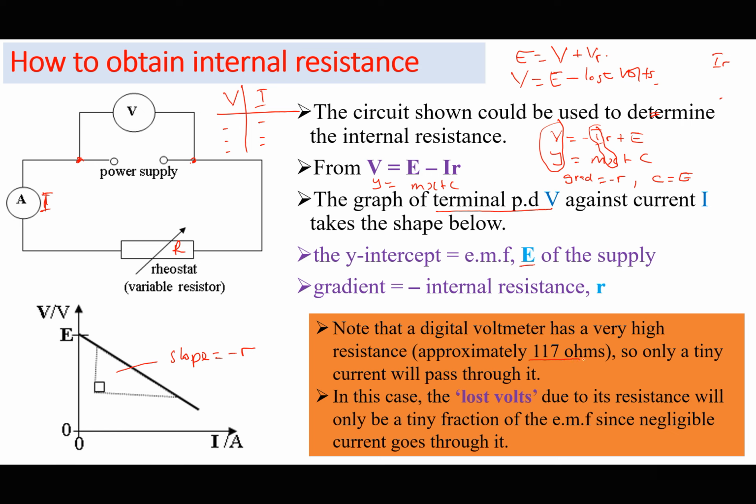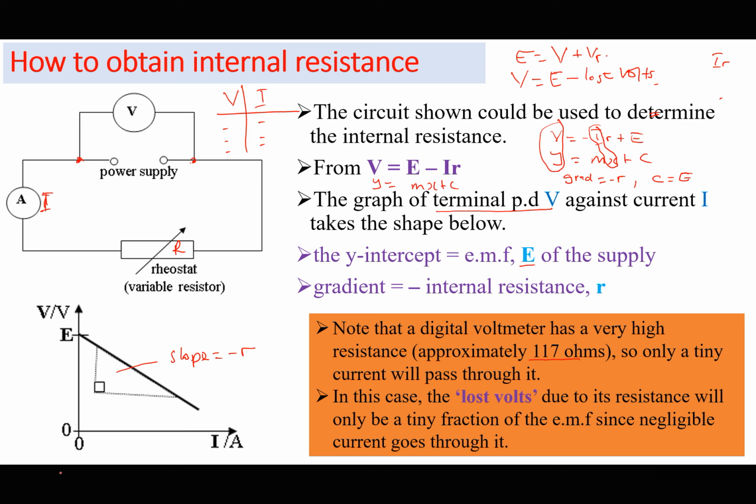So we now know the relationship between internal resistance, terminal PD, and the EMF. And we now know how the graph looks, what the slope of the graph gives us, and what the y-intercept equals. These are the most important concepts you should think about, especially when you are going to do a physics exam, paper 2 especially. Okay, so what is the effect of internal resistance on the power from a battery?